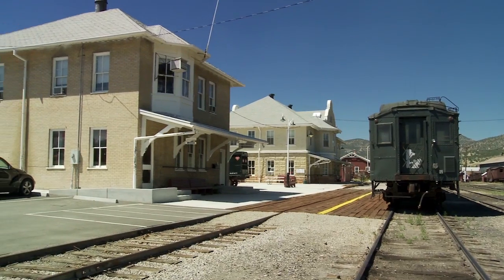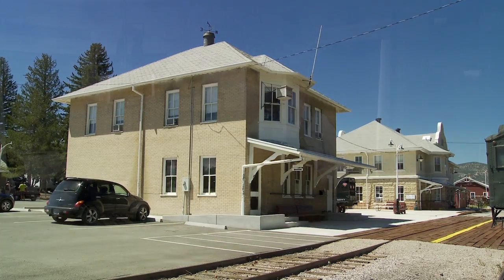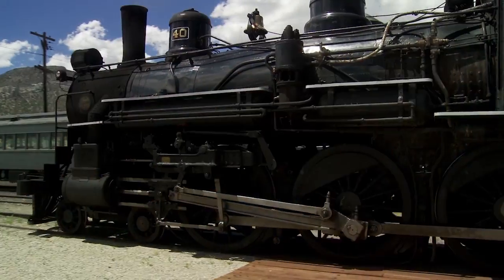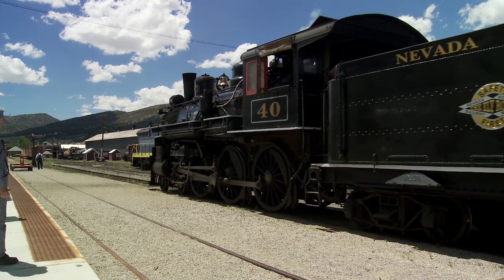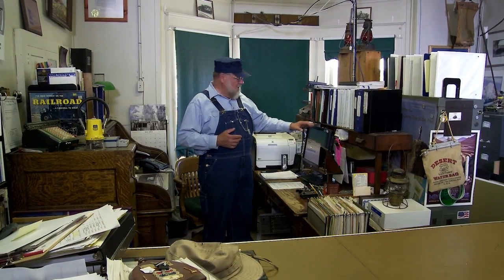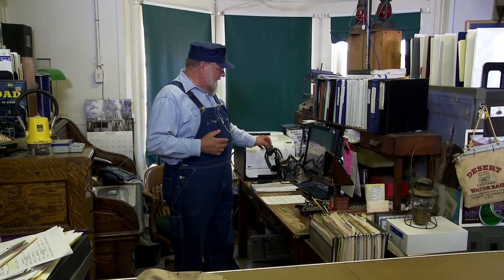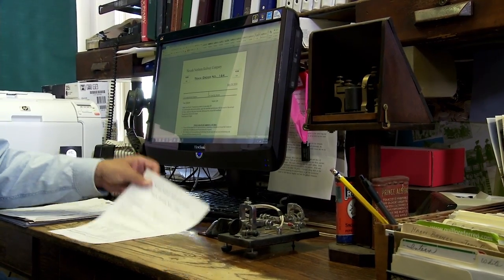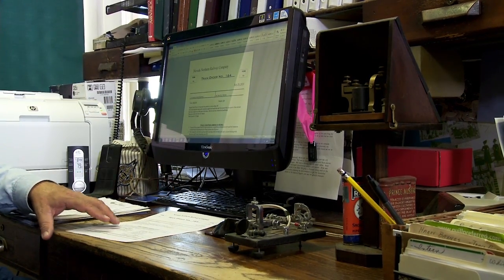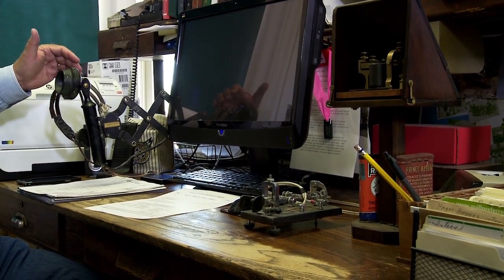And this particular building is called the Transportation Building, and in this building is the office of the dispatcher. And this building was built in 1910 specifically for the dispatcher to dispatch trains. And we still use this building today. And what is so amazing about this, we have the 21st century here, and we also have the 19th century right next to it. And today when we do dispatching, we use the modern computer for today, and we write up the train orders. But during the day, they would have their own telephone, and this is left over from the dispatching during the day.